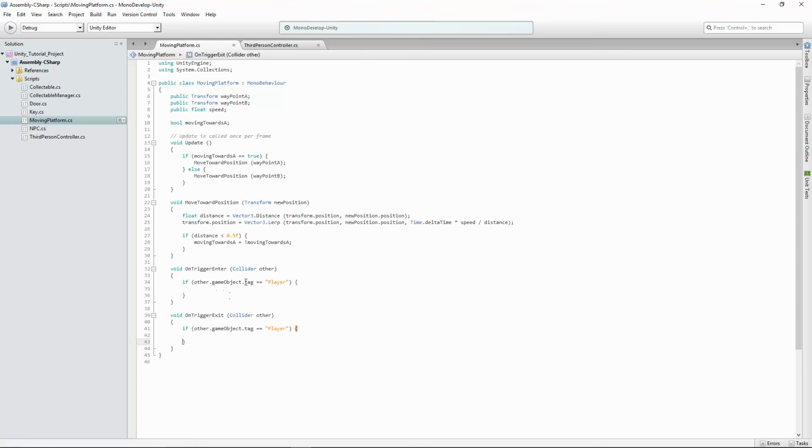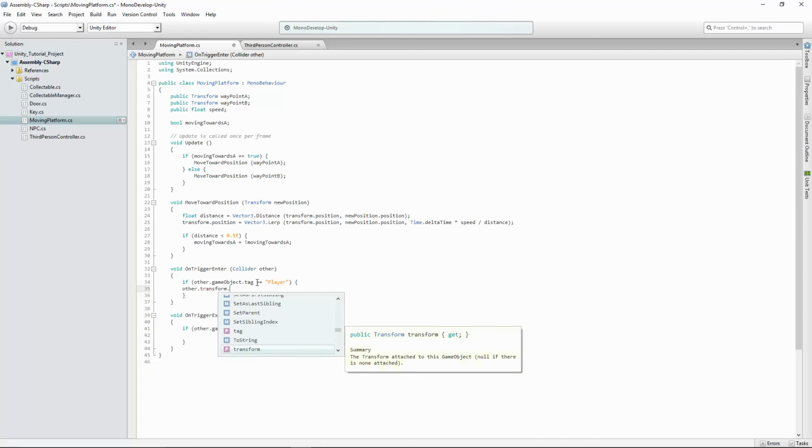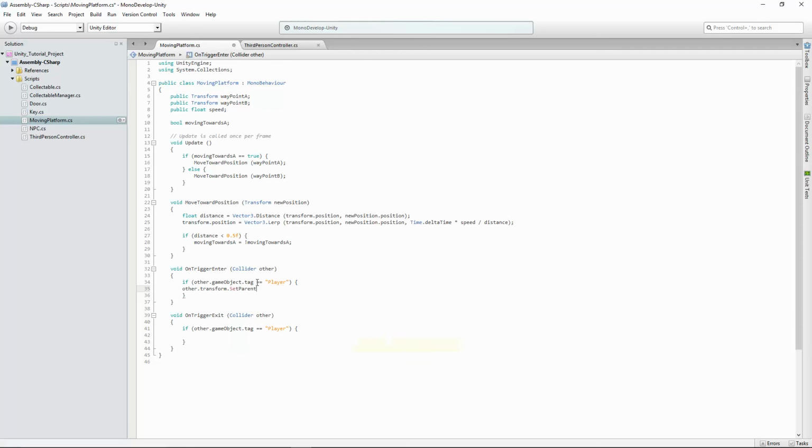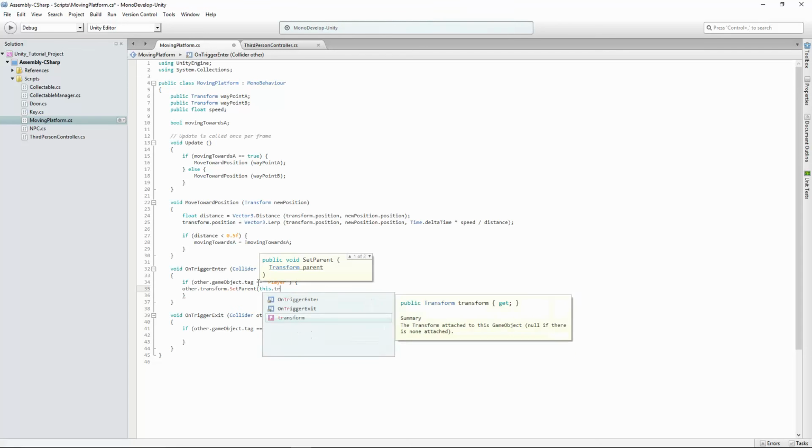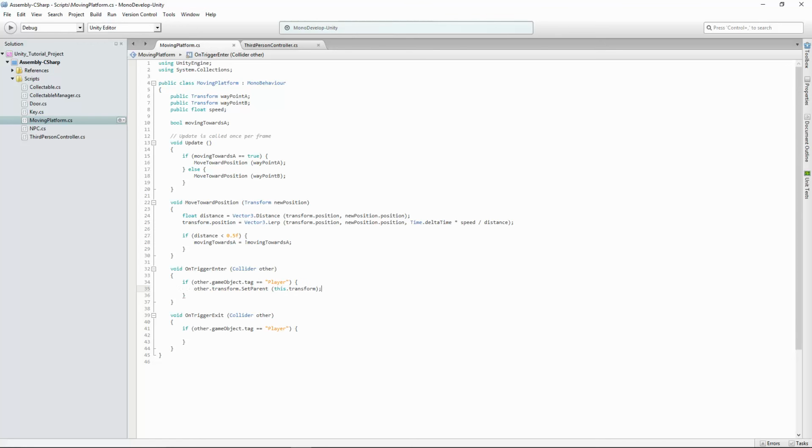Okay, so when we enter the trigger, we want the player to become a child of the moving platform. So the way we do that is we say other.transform.SetParent(this.transform), because it needs a transform. So that's saying we take whatever entered our trigger, which is going to be the player, and we set its parent to this.